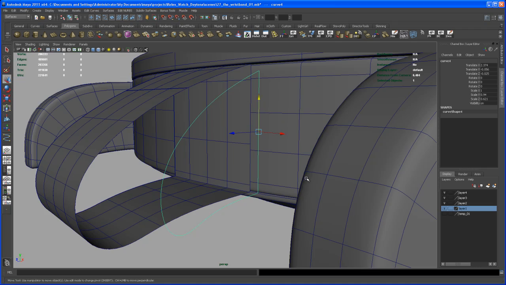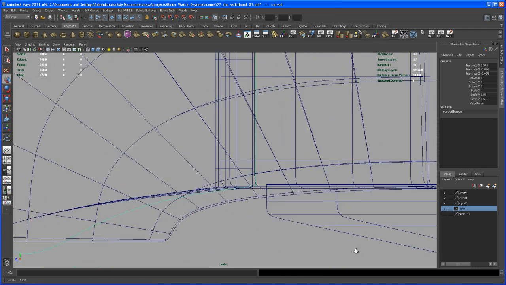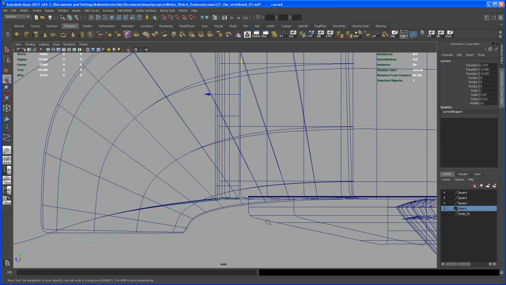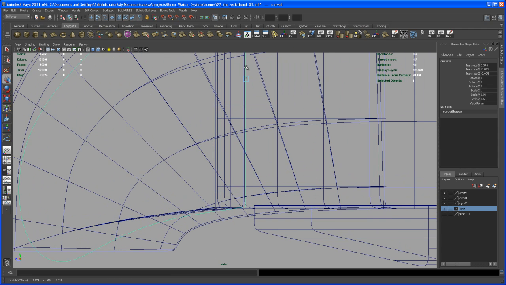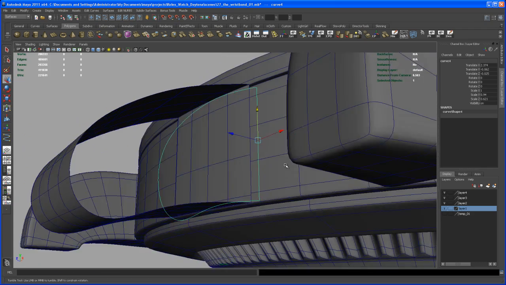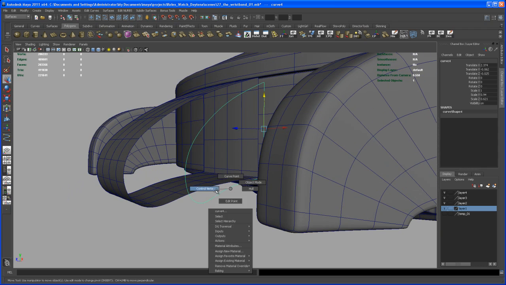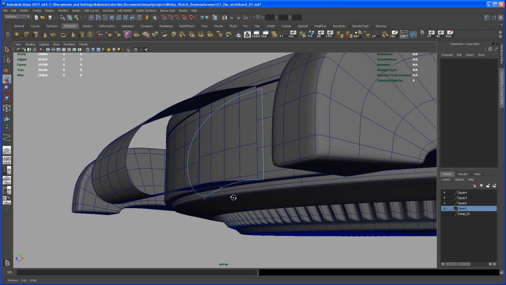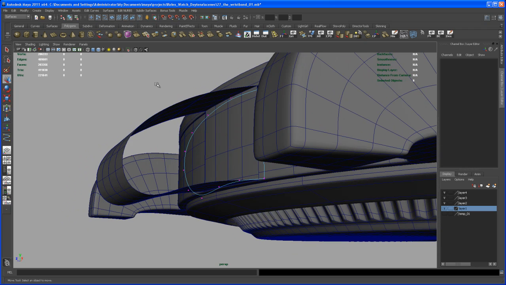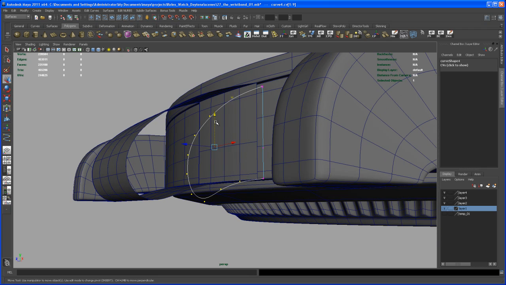So let's move that down. Let's maybe go to the side view and check that out. Sometimes it's hard to see where exactly you want to put that. Somewhere about here. And then let's move some control vertices here. I think the whole thing from this point on has to be moved up a little bit. And then we take those points, move those up. And then finally those points here.